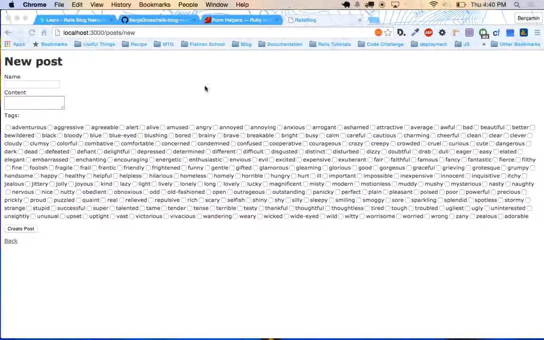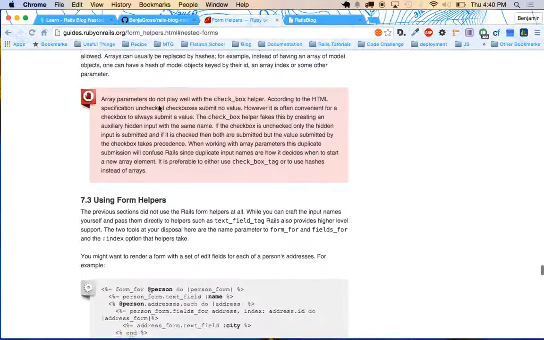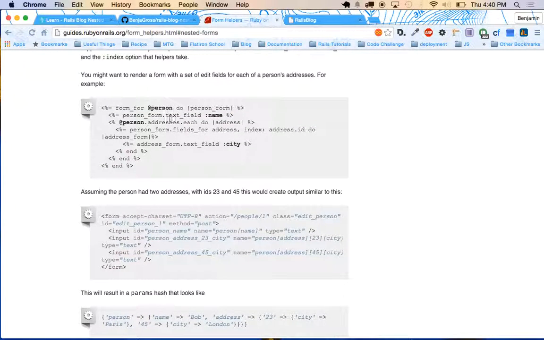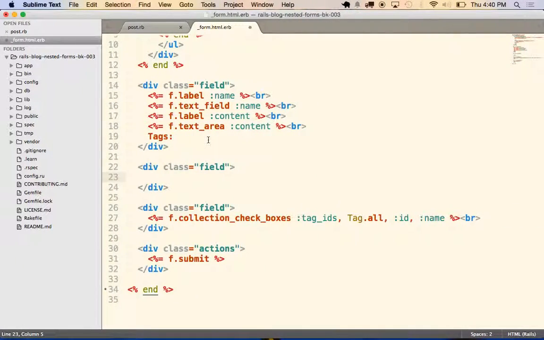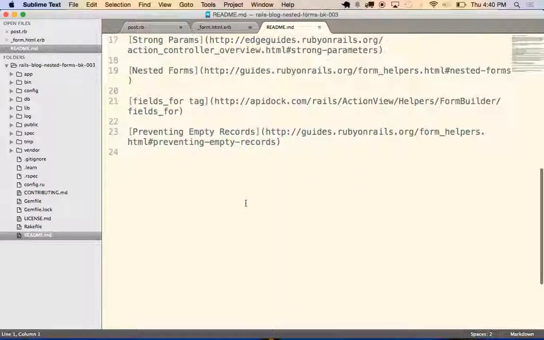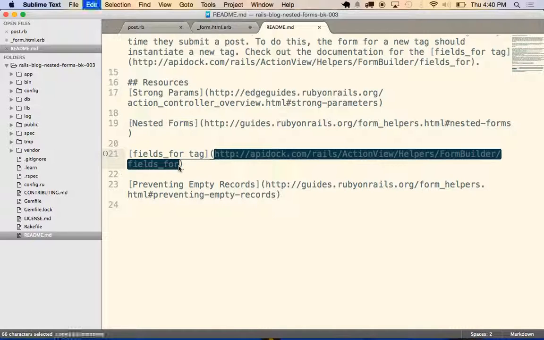So we are going to use, let's say, form_for, yeah. That seems reasonable. So we're going to use fields_for. It's not a form that we're building, it's just fields of a form. So we can actually set that up exactly how we want. And if you look at the README, our resources have a great example. We can look exactly at this.